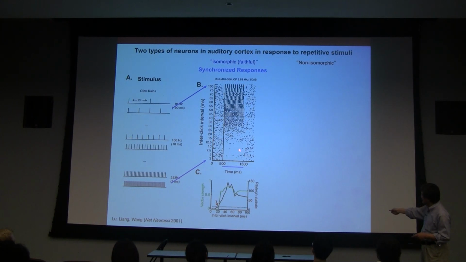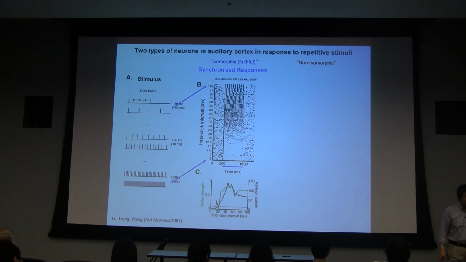This is the duration of the stimulus. Then we start increasing the speed, or decreasing the inter-click interval. Phase locking is pretty good, pretty good, pretty good. Oh, it becomes fuzzy. Nothing. What this means is that in this range, at about 30 milliseconds, or about 30 hertz, all the way to 300 hertz, after the initial onset there's no response. This neuron has no response. But did you hear sound? Could you still hear sound when you did the experiment? Yes. And we're sure that these monkeys hear this as well.